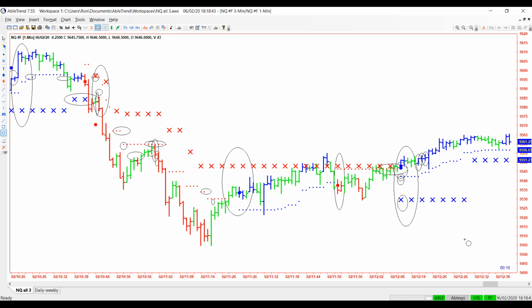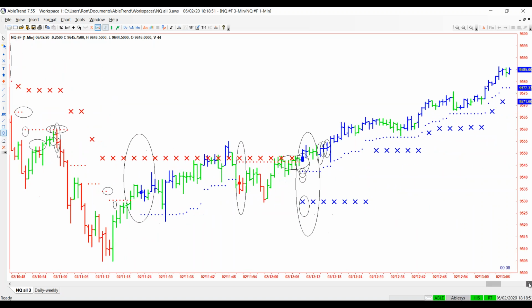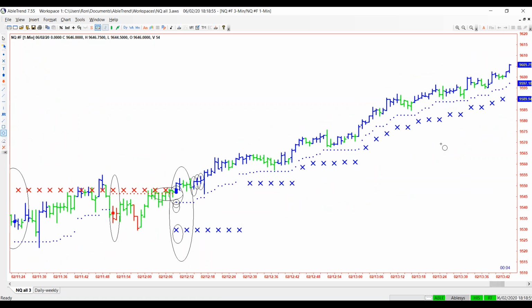So again, compare this to your trading if you don't have Able Trend or you're on a trial right now. Just compare your results. Well, this was about as good as it gets. Look at this thing go. I mean, home run. Now, 2 green bar. You certainly could use the 2 green bar exit right there, and you would have been stopped out there. Perfectly fine to do that because we went long at 55. We'd be out here at 85.